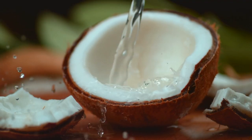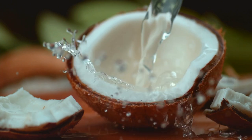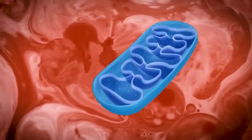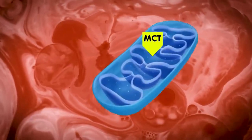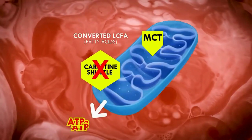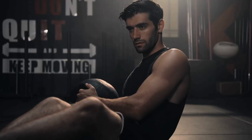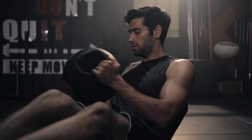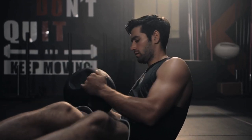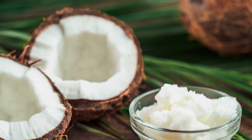Number five: coconut. Both its meat and water work wonders before a workout. Medium-chain triglycerides (MCTs) present in coconut oil and coconut meat serve as exceptional fat sources that swiftly provide an energy boost. MCTs uniquely enter the mitochondria without requiring additional assistance from carnitine, giving you an immediate energy source that is not from carbs. Compared to fueling up on carbs alone, MCTs give you a sustained energy response rather than a rapid spike followed by a sudden crash, making them ideal if you tend to train for longer periods.